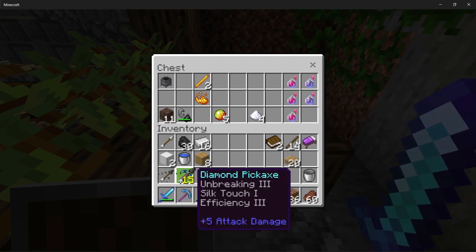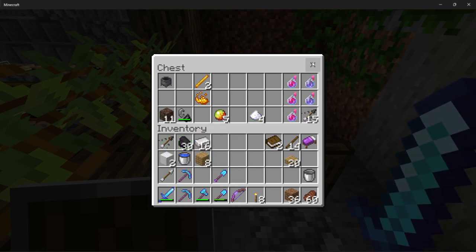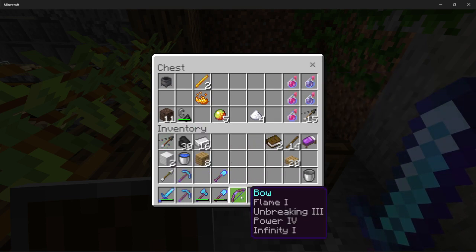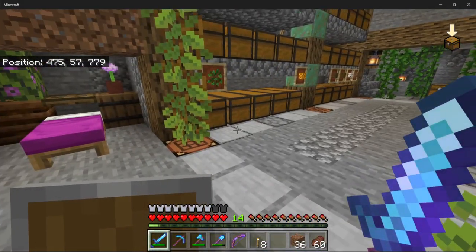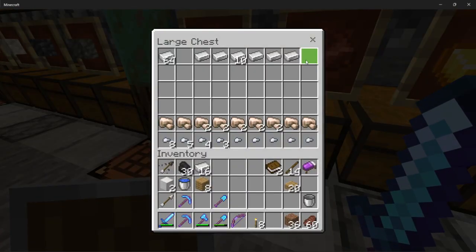I have some arrows of weakness, and I'm thinking we take that along as our arrow. I wonder if that's an infinity arrow, because we have infinity on our bow. Oh, wow. Power, unbreaking, and flame. So we got unbreaking and power 5 along with that. Can infinity and power be used on the same bow? I didn't think that was a possibility. I thought it was either or. Huh. I'll have to look that up later.